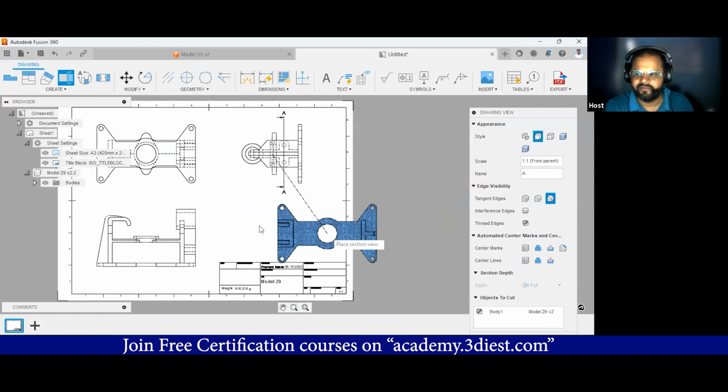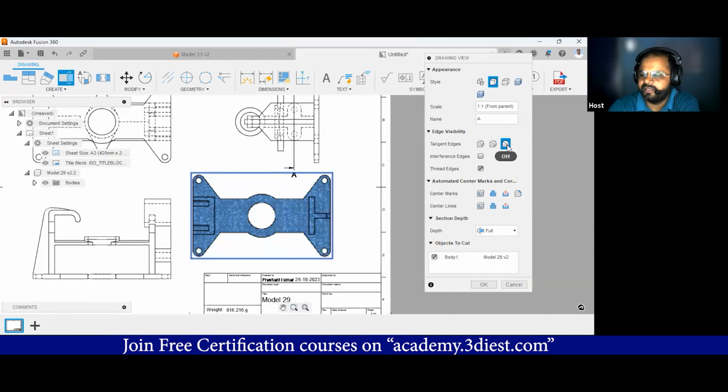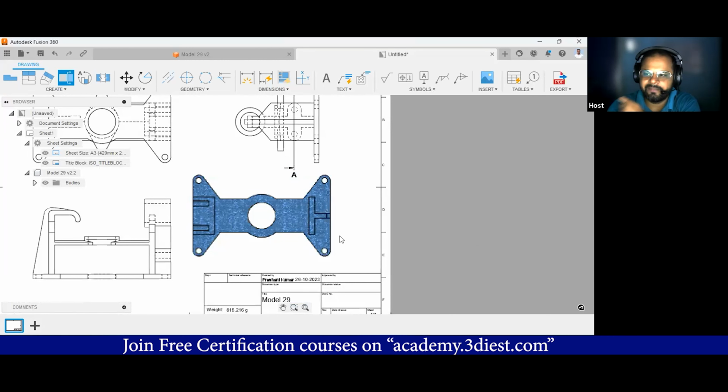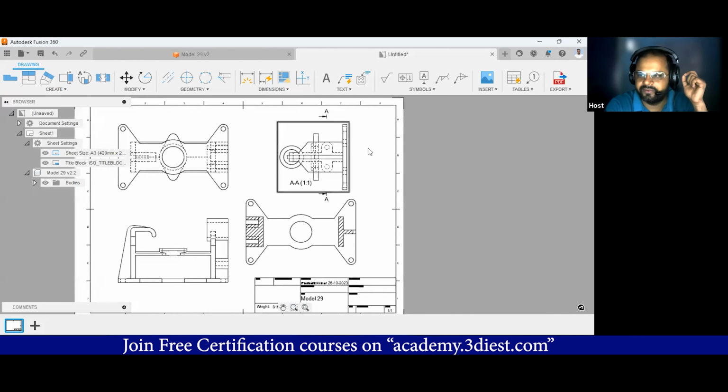When I am done with that, here you can see we got a few more options, like for the section view that you created, whether you want tangent edges to be visible or not, and things like that. So you can control those things. Also, whether you want visible and hidden edges or only visible edges. I will select this one, visible and hidden edges. And for the depth, I want it to be full, and we'll press OK. There are multiple things that you have to learn, like what the depth of the section is. You will master those once you start creating more and more technical drawings. You will understand all those technical terms, like the meaning of depth of section. But the basic section that we can create, I have just shown you.